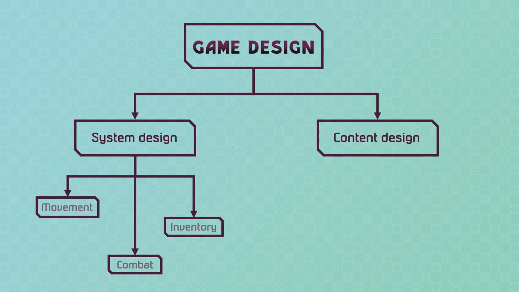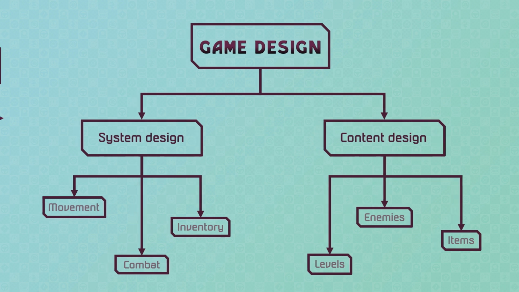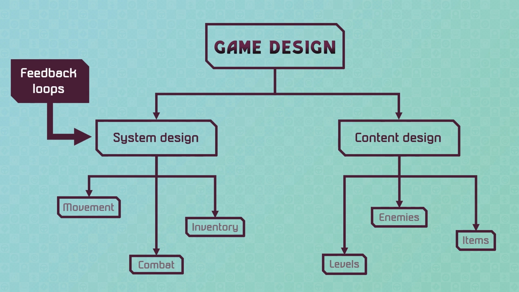And then on the other hand, we have content design, which would be creating the specific assets that our player encounters during gameplay. This would mean designing the levels that our player has to traverse, creating the enemies that we have to fight as part of the combat system, or creating the items that then go into our inventory system. And when you think about this distinction between system design and content design, feedback loops are usually used to enhance the system design, which shouldn't be a big surprise considering that feedback loops are studied in cybernetics, the study of systems. And more specifically than just enhancing the systems in our game, the goal of feedback loops is usually to control the dynamics that come up during play.